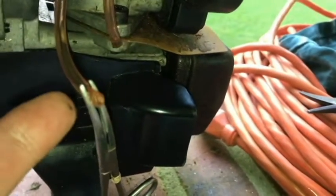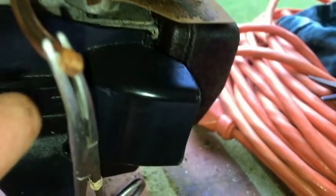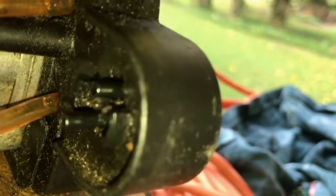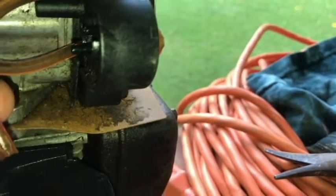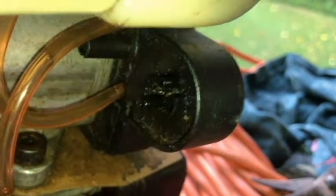Okay, so I pulled off the fuel line going to the tank. Had to clamp that off. Gas drains out of that. The other one, the smaller nipple there, the top line going to the carburetor, no gas is coming from there. So all we've got to do is just push this bad boy off here. You squeeze that with some pliers and just push it on out.